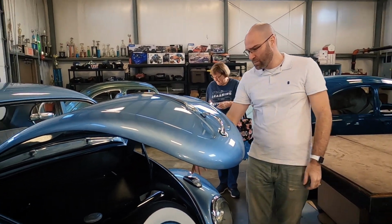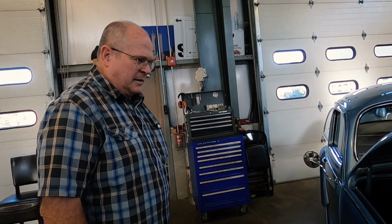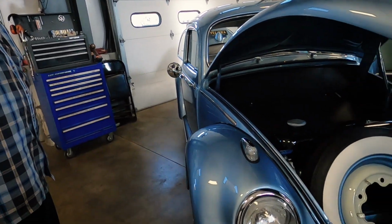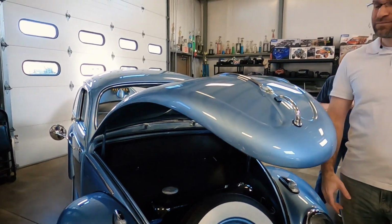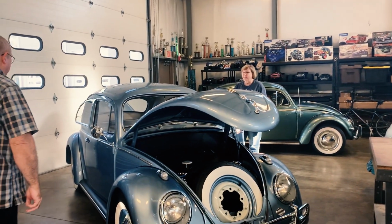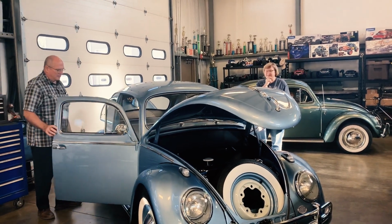And this, we ended up doing the four tires around the car. This wouldn't have been technically period correct, but the four tires around are radials, I guess. But this one up here is a bias, which would have been... bias fits a little bit better up front. It's really hard to sandwich a radial tire up front. Especially when you smash the front end a little bit. Which I did. Wow, this is beautiful. It's incredible. This just came out absolutely stellar.